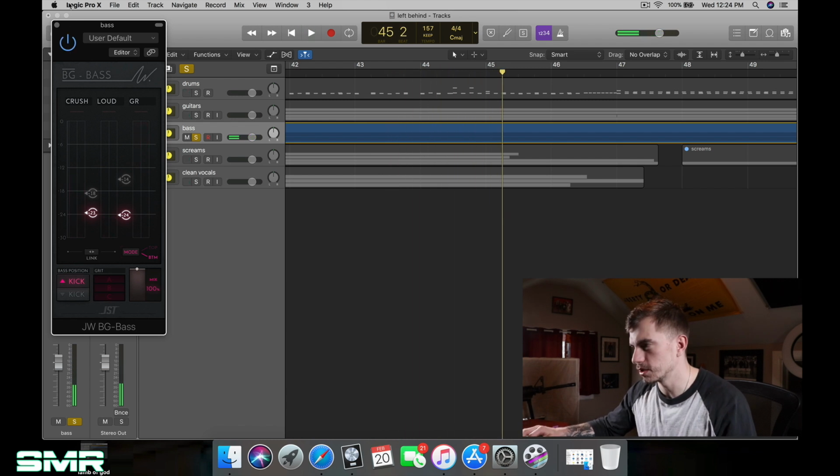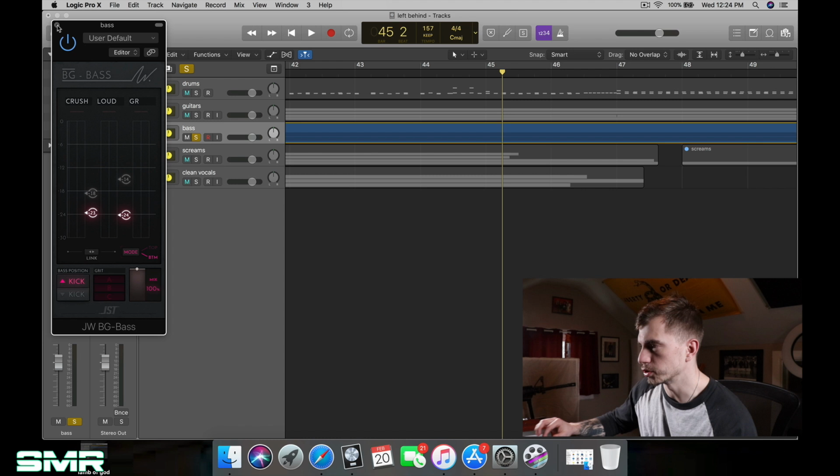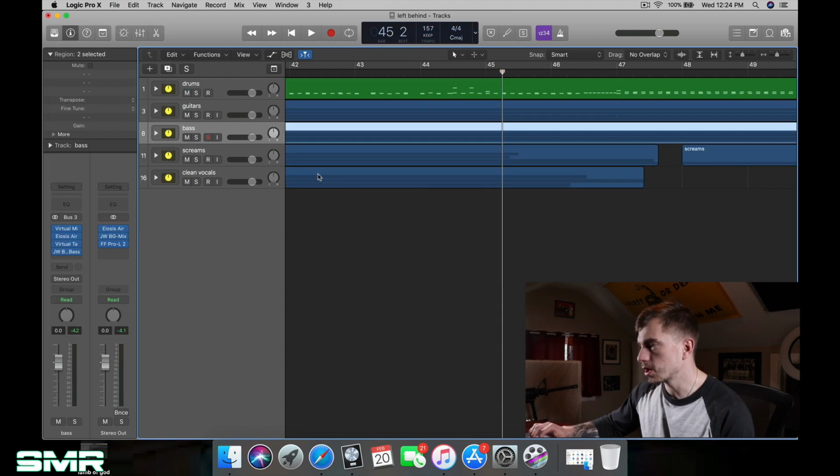So as you can hear, this plugin does wonders. It really tames the low end and then allows the high end clank to really push through in the mix. And that's all I did for bass. Alright, now we'll talk about my vocals.